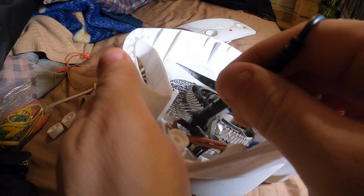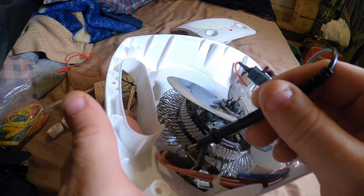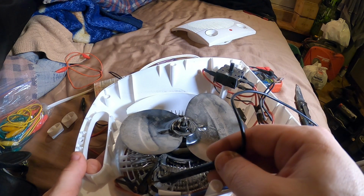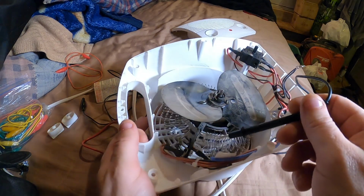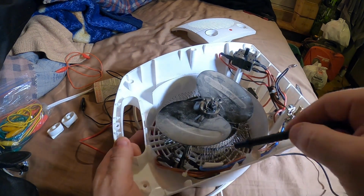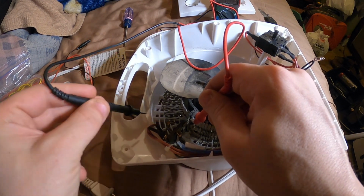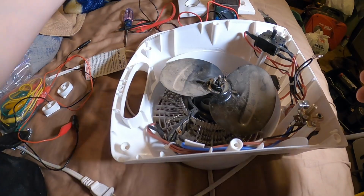Top element and a bottom element. I've got a hot wire going to each of them, going to the switch. So one on for medium heat and both on for high heat. They come back to neutral connection here. This thermal fuse or safety coupler, safety disconnect, or whatever you want to call that. Let's check. Let's go from the neutral side where they're both connected, and then check that top one, check the bottom one. They both got continuity.